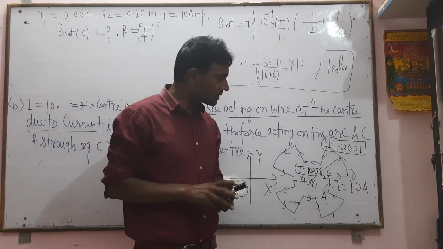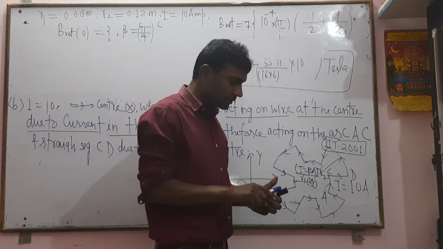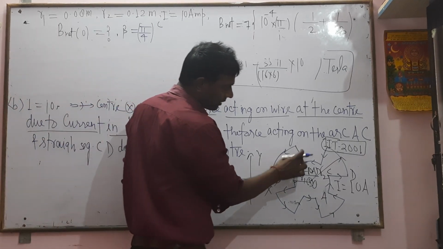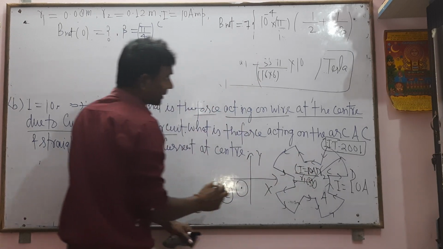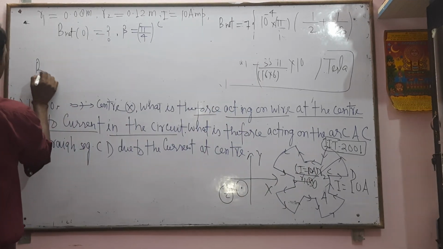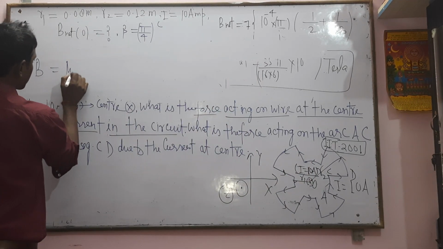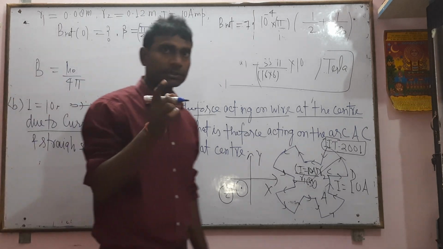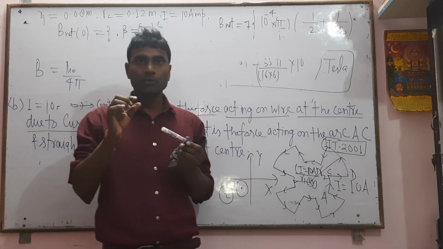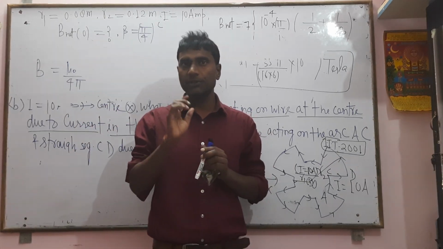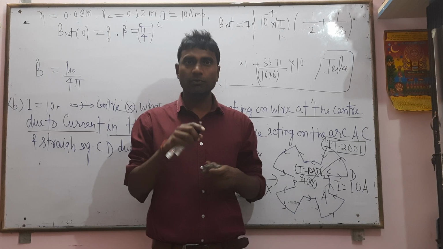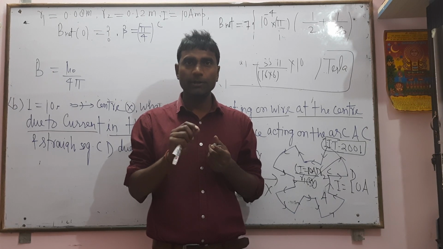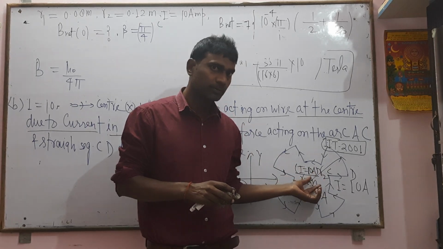Okay, because we know the formula for the magnetic field due to a straight current carrying wire, mu naught by 4 pi. There are three types of segments: two circular and one straight current carrying wire. The two circular ones are first R1 and second R2, but we need the magnetic field at the center O.